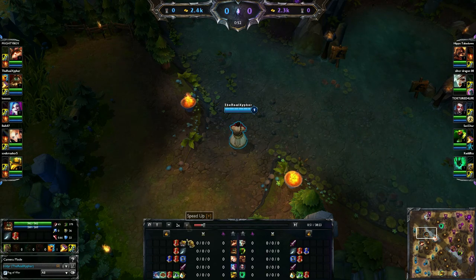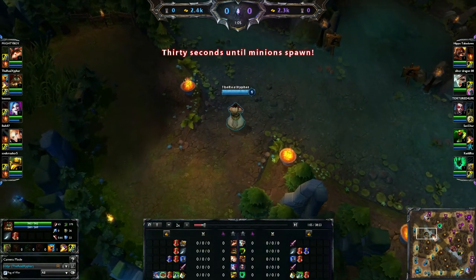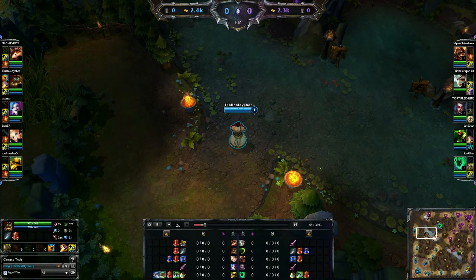So I start with Hunter's Machete, 5 pots, pretty standard start. You could start with Boots if you want to be really aggressive early on, but that's not really my playstyle with Udyr, and I'm definitely not against Nasus anyway.